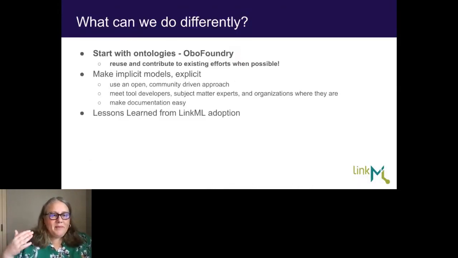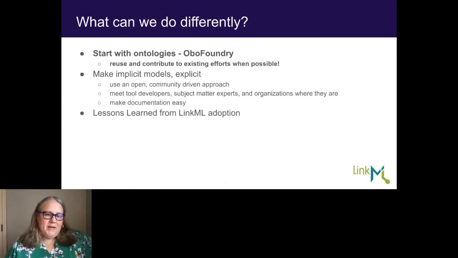So what can we do differently? And that's the heart of my talk. I'm going to start with three main things that I think we've learned over the course of doing this in several different communities. We want to start with ontologies, and that's what I'm going to talk about first. We're going to try to reuse and contribute to existing efforts when we can.